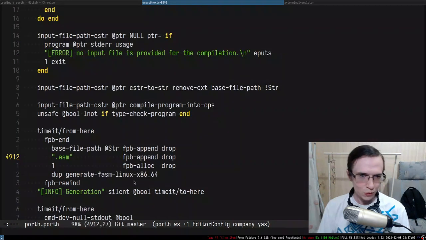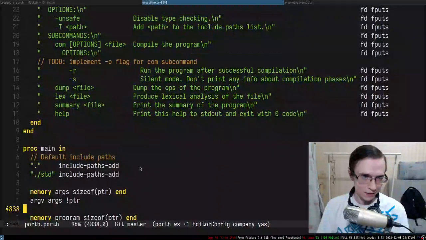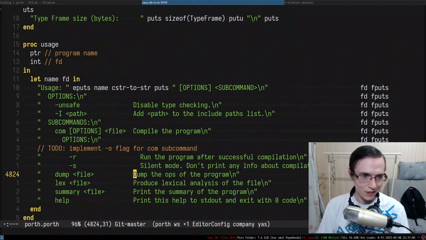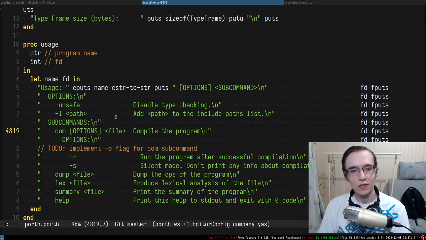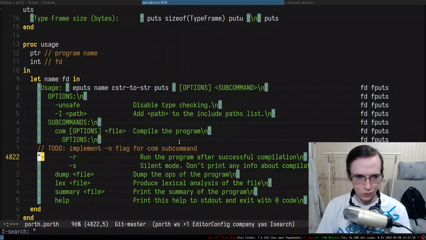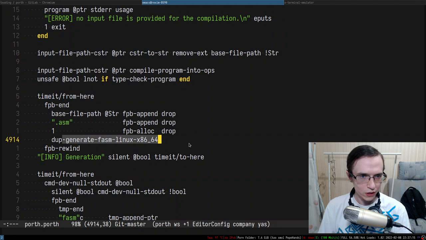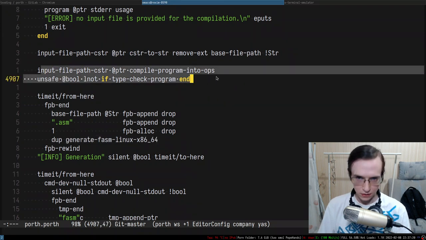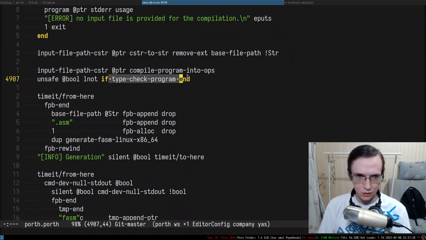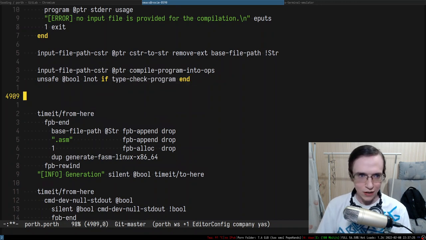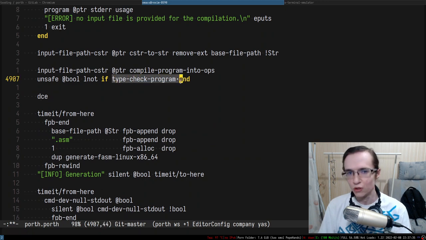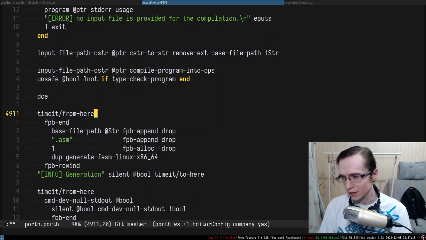Okay, so let's go. How are we going to be doing that? I think I need some sort of a command for this entire thing. But maybe I'm just going to use the compilation command. So let's go with the compilation command. In here, what do we do? We're generating the code, here we're compiling the code, and then we're type checking. So I suppose here I can just put something like DCE. This is going to be DCE, and it will perform the dead code elimination on the compiled code that is also type checked. That's basically what we're going to have.